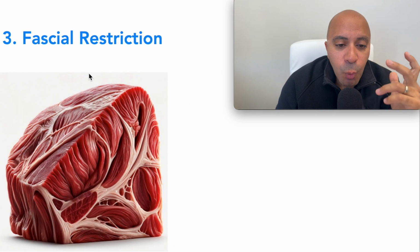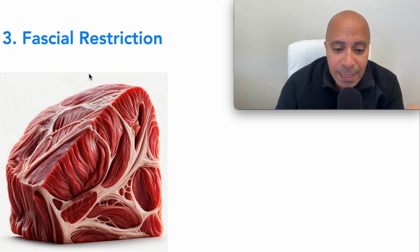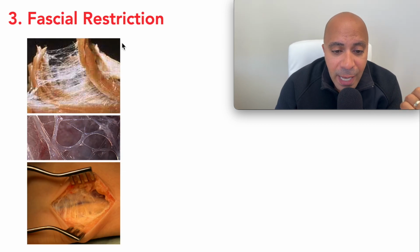At the same time, while we're working on the inflammation and the fibrotic tissue, we have to address the fascia system. So next time when you go buy meat, what is fascia? When you go buy meat, look at the white filament here. That is the fascia layers. So to make things complicated, we have several layers, but don't worry, the treatment is very simple. When we dissect a cadaver, you see that white filament, that's a fascia layer.